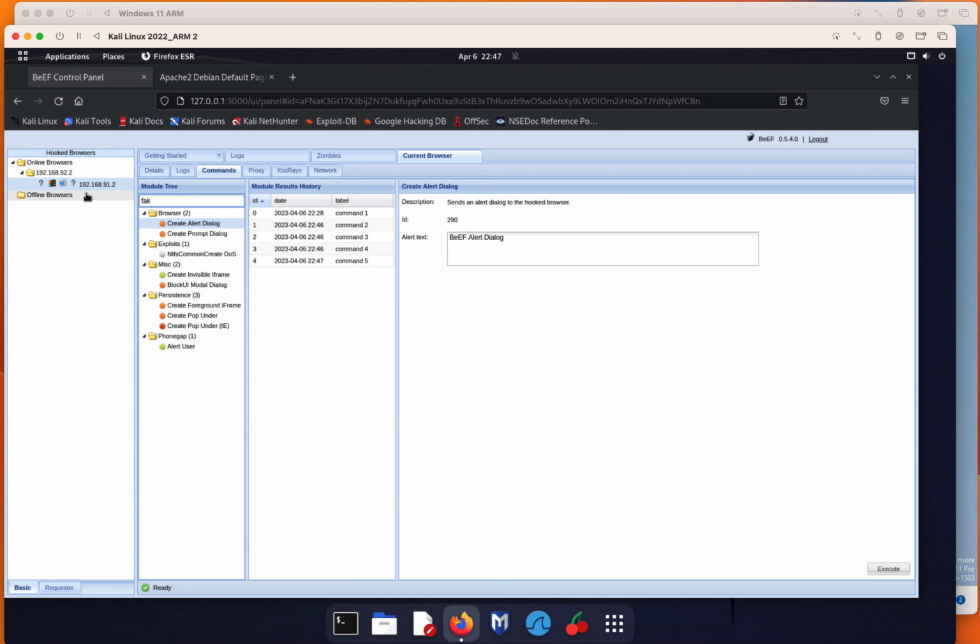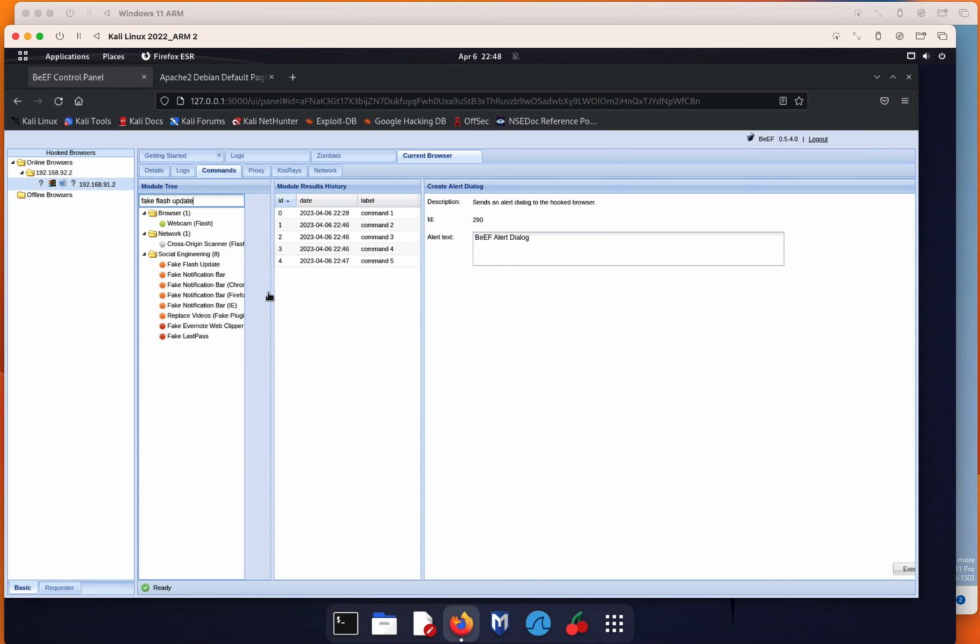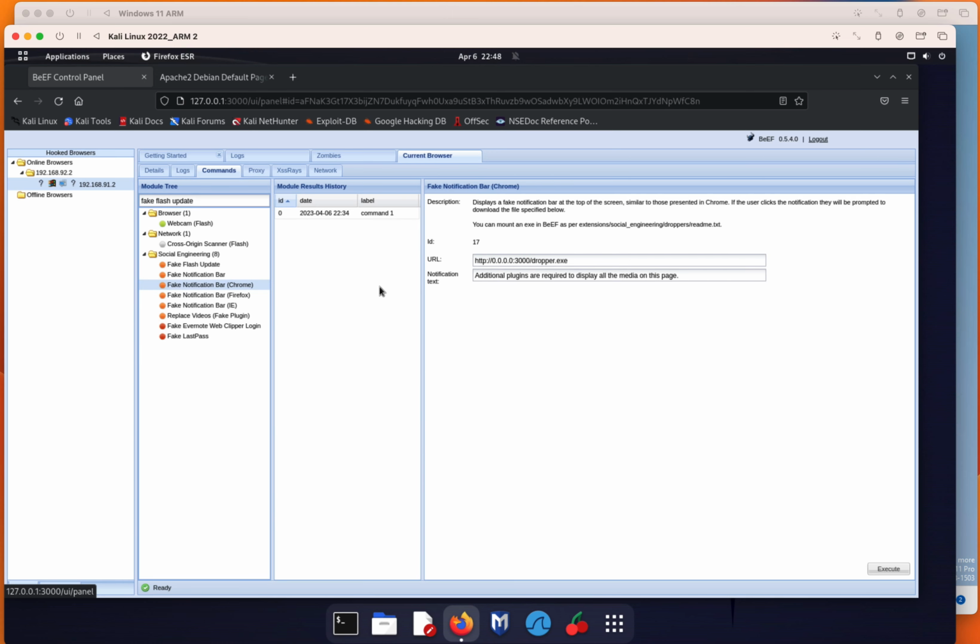Fake Flash Update. See here, I'm using Chrome. The browser, we know it's Chrome.